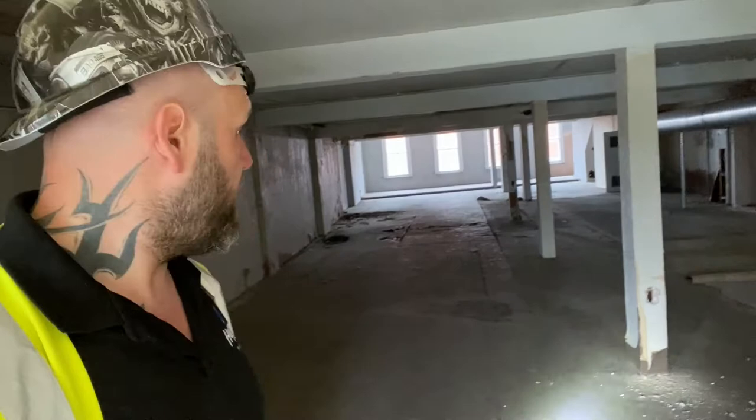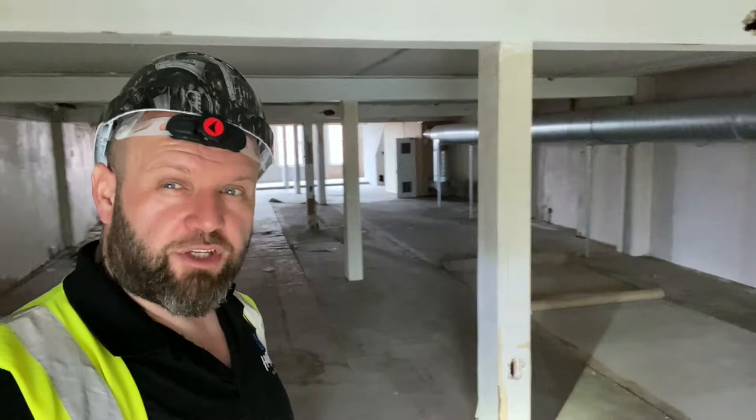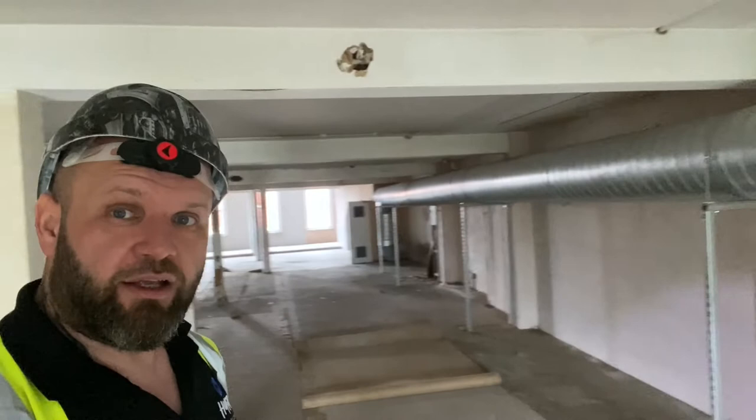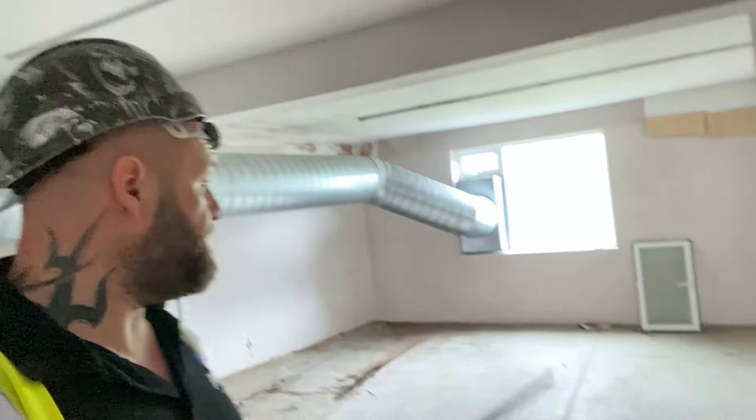So this is the second floor — just to give you an idea of the size of it again, it's huge. Give it a bit of a spin around — it's going to be beautiful. This big long duct that goes from the front to the back is going to be taken all out — it's vented through a window there, which we've got to discontinue and get rid of — along with the gigantic boiler and the air handling unit.